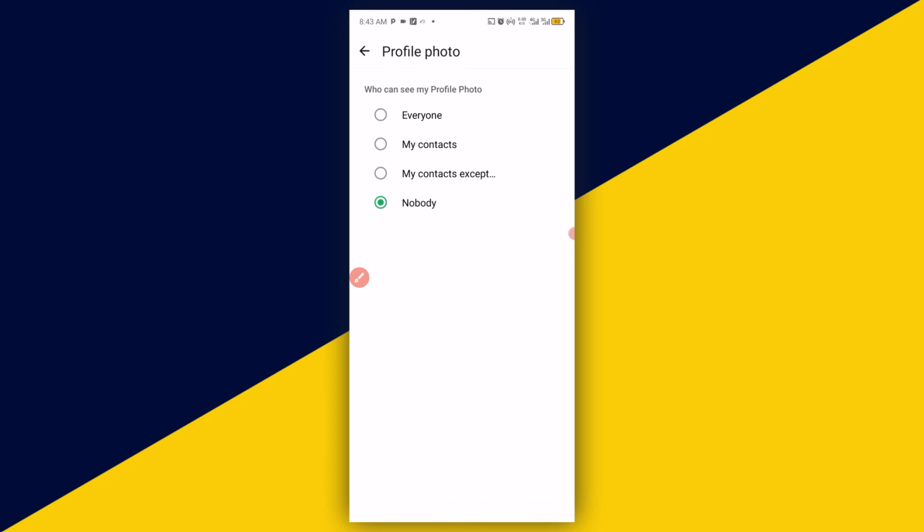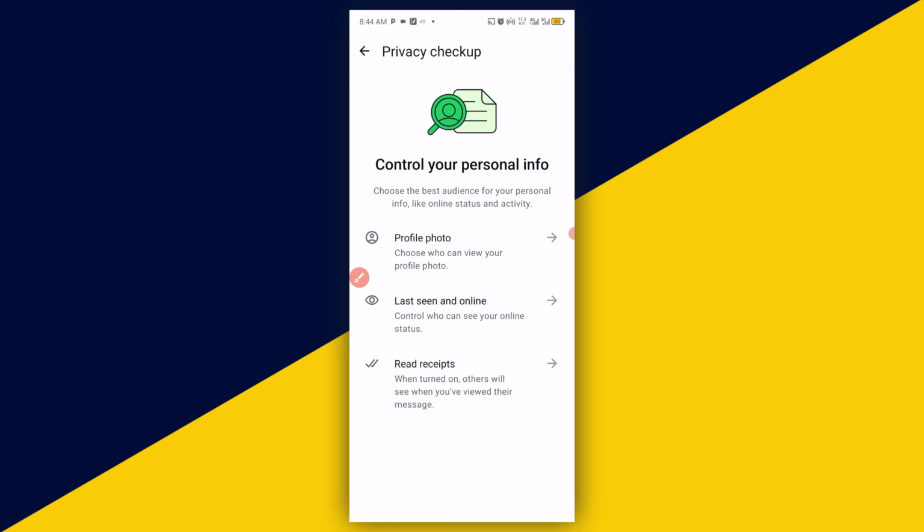When you put it in nobody, it simply means that no one will see your profile photo on WhatsApp. It will be as if you do not have a profile photo. But if you want only your contacts to have access to your WhatsApp profile picture, put it on my contacts. It's that simple. Let's go back.